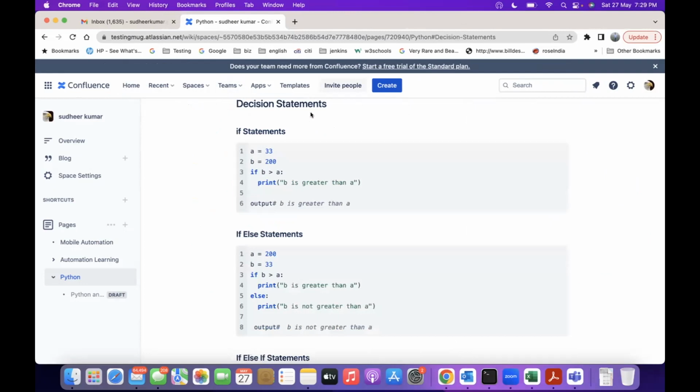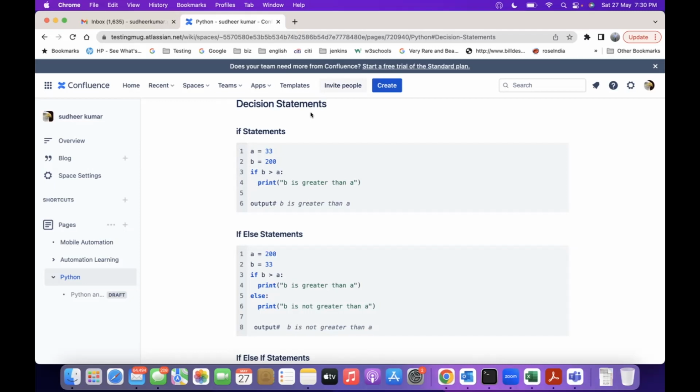So let's talk about decision statements. What is a decision statement? When you want to execute the code based on a condition, you can choose a decision statement.